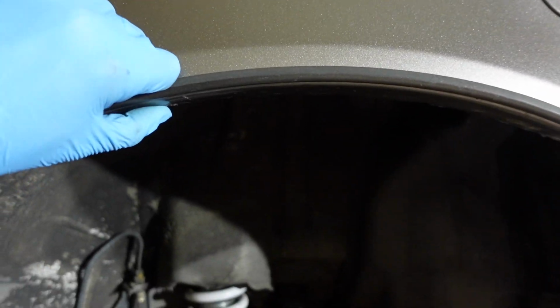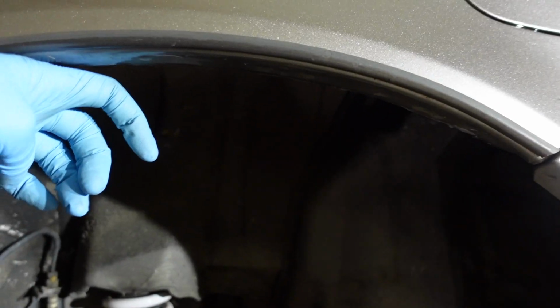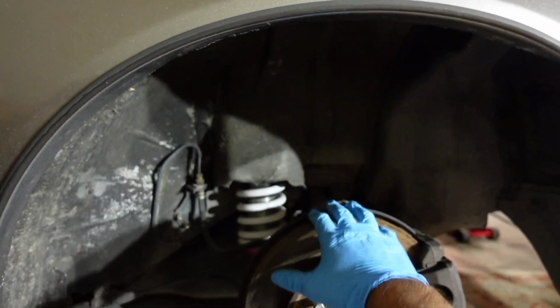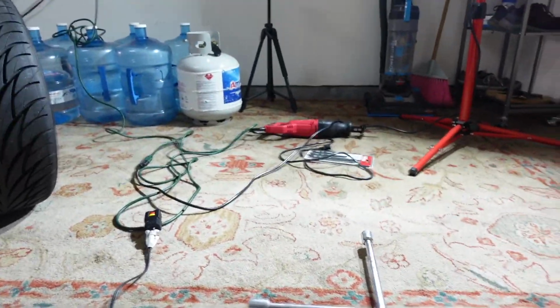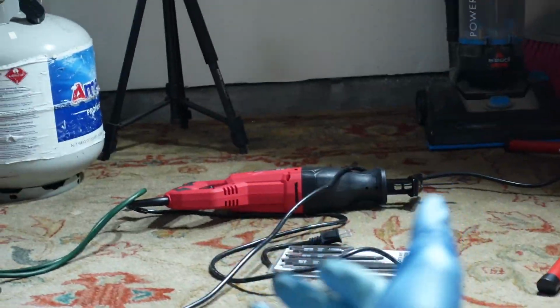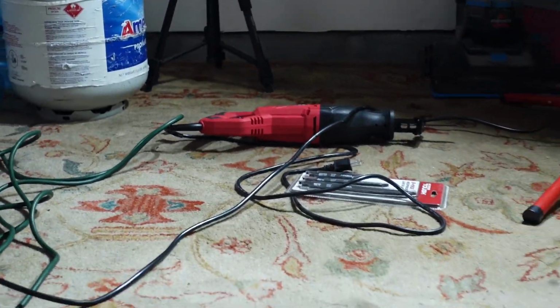So I definitely pushed it up so that when the wheel goes back on, it's not sticking out like this. And if the wheel is on right now, it's gonna sit flat. I'm pretty amazed that it actually worked. I never thought it would work just because it's just a hairdryer, this thing right here. And I was actually fully prepared for that saw, because I thought I was gonna use it. I even bought some safety glasses for it.